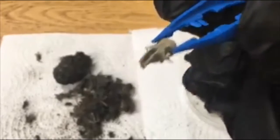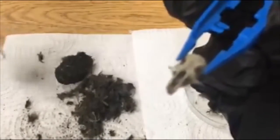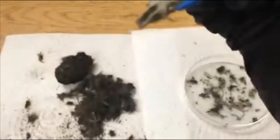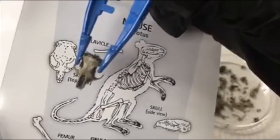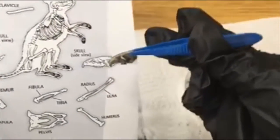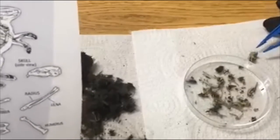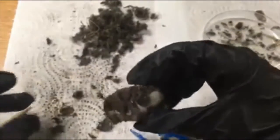I used my pick very carefully to clean it out and I have found a skull here. You can see its teeth. I'm going to look at my reference chart. I know this is definitely not a bird because there's no beak. I don't think it's a vole or a rat because those both had bigger skulls. It's got kind of a longer snout to it. It also did not come out whole 100%, but I didn't expect it to. I think that this owl ate a mouse — if I compare this to the chart, you can see that kind of long part and where the eye sockets were. Here's what my owl pellet looks like now — there's definitely another skull there and a lot more bones once you get closer to the middle.